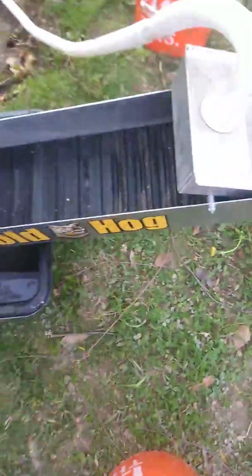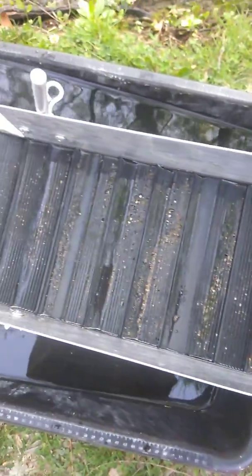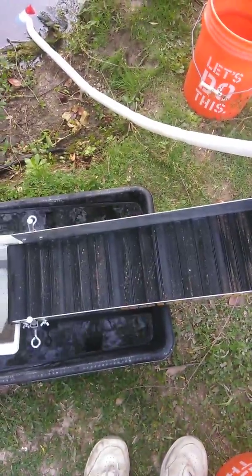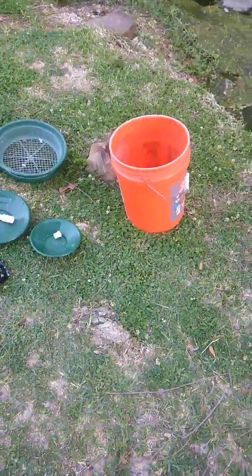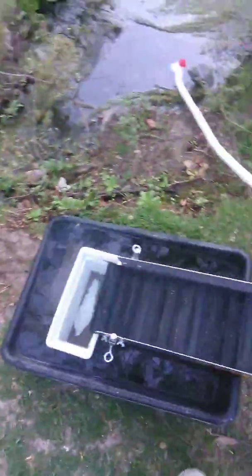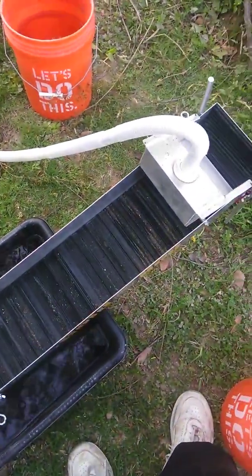All right, well, let's go ahead and fire this multi-sluice up. Now, you'll notice it's got a little bit of dirt in it because I did run the tailings, so to speak, from what I hand panned from those first 3 micro bags I got of the gem pay dirt, or their sample pay dirt. I don't know, I can't remember what it's called. But like I said, I got a fair amount of gold of that, and I posted that in some pictures earlier.